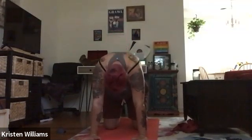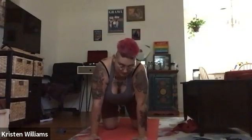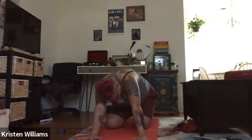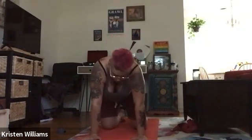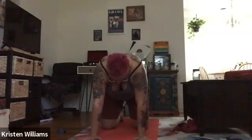Inhaling cow pose. Exhaling cat. And moving here with your own breath at your own pace. And deciding what kind of movements feel good. So maybe the cat wants to move side to side. Maybe you want to take the hips back, roll them around a little bit. Just allowing yourself and your body the freedom to move how it wants to move. Letting the spine be long towards the front and the back.